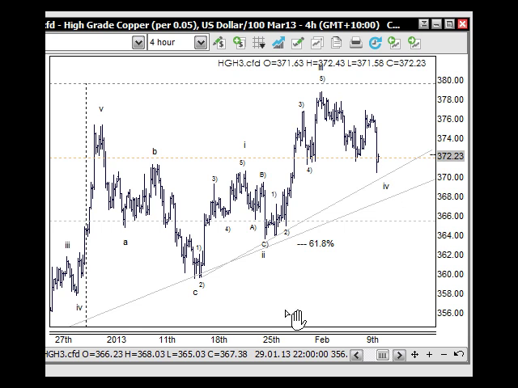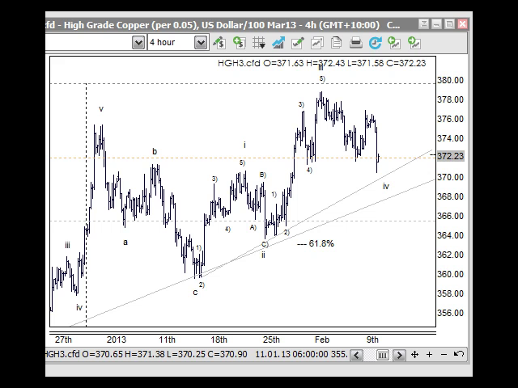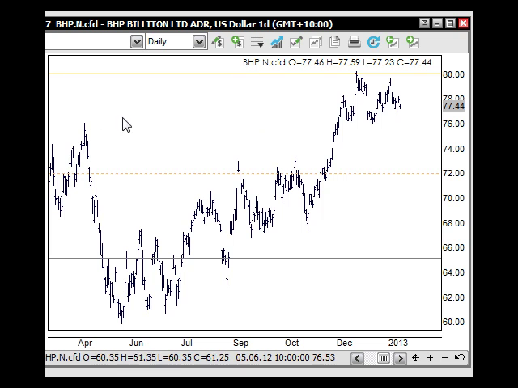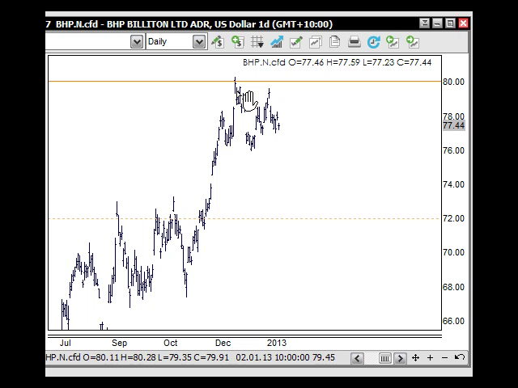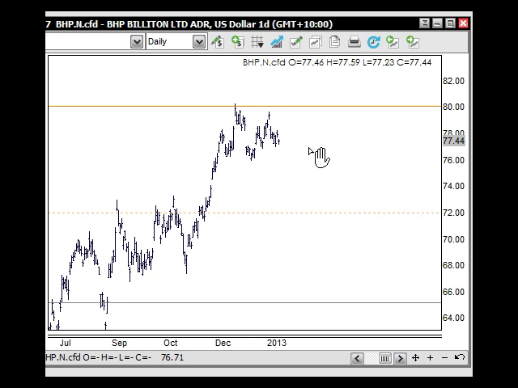make any judgments, because as I mentioned when we're looking at BHP, if I can find that, yep, here we go. So we're looking at BHP at $80 here, and we were considering that this was 5 waves down through here. So this would be the A wave, a B wave here, and a C wave here. So that move down in copper would help us get that A, B, and C wave here before we see any upside. So that's why I haven't gone long in this market just yet.